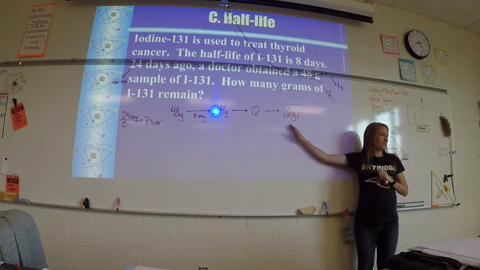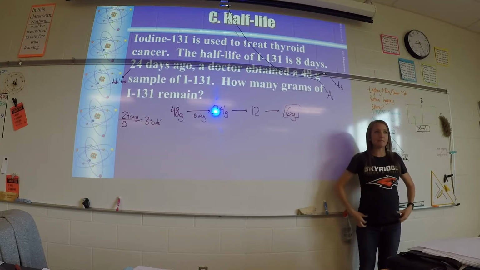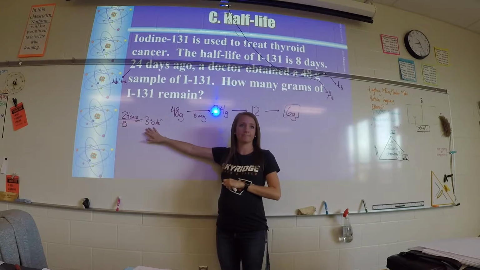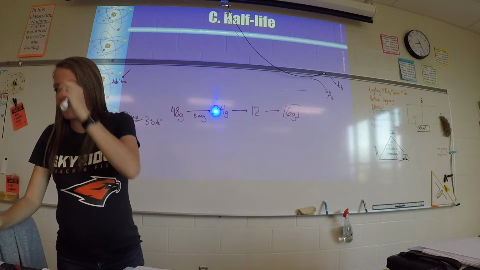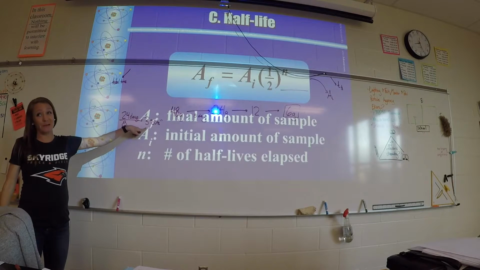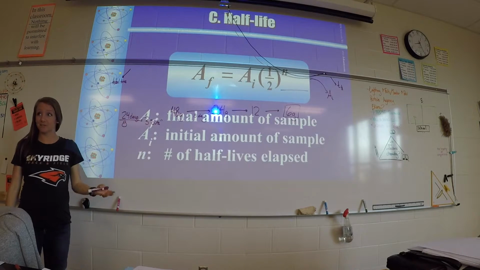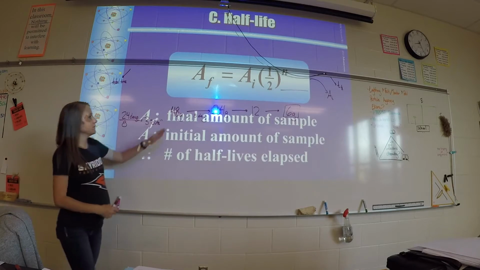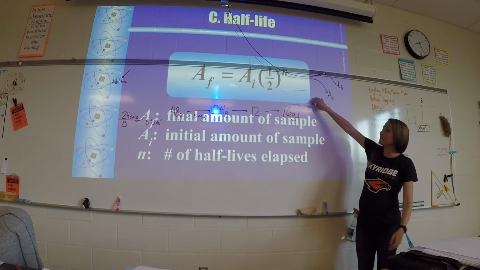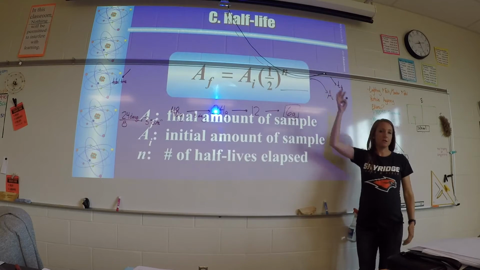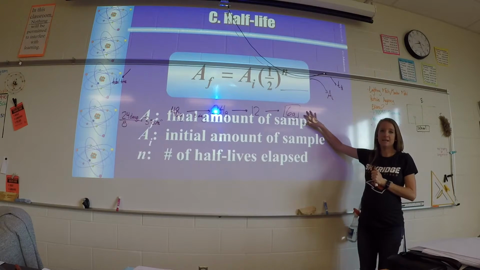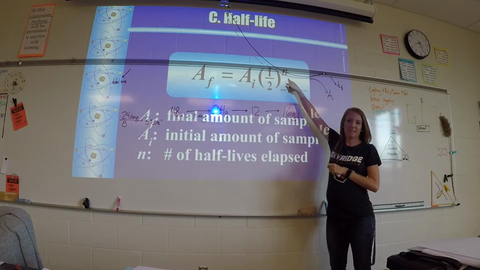Questions on that? Once again, a good first thing to find, if it's not given to you, is the number of cuts. How many times is this thing going to get cut in half? What Clark pointed out is there's an equation we can use if your number of cuts is really big, like 12 cuts. You could do it the long way, but it would be quite the process. So this equation is really helpful when n is really big. You can use it whenever, but if it's easy for you to do it this way, that's fine.